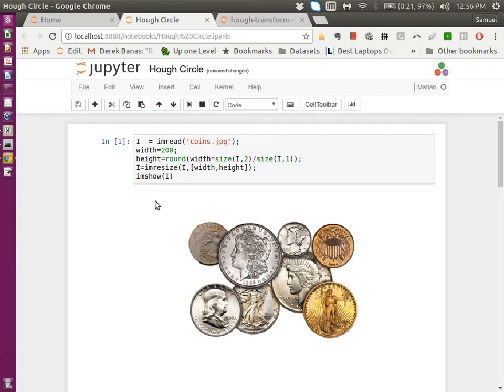So if the original image is, I think, 1,000 by something, then the matrix space is something like 1,000 by 1,000 by 1,000. It's pretty big.